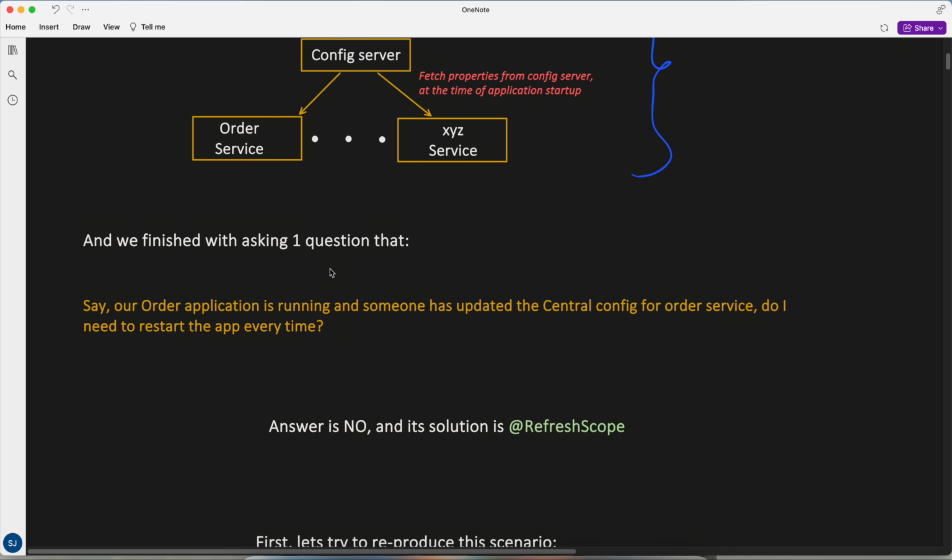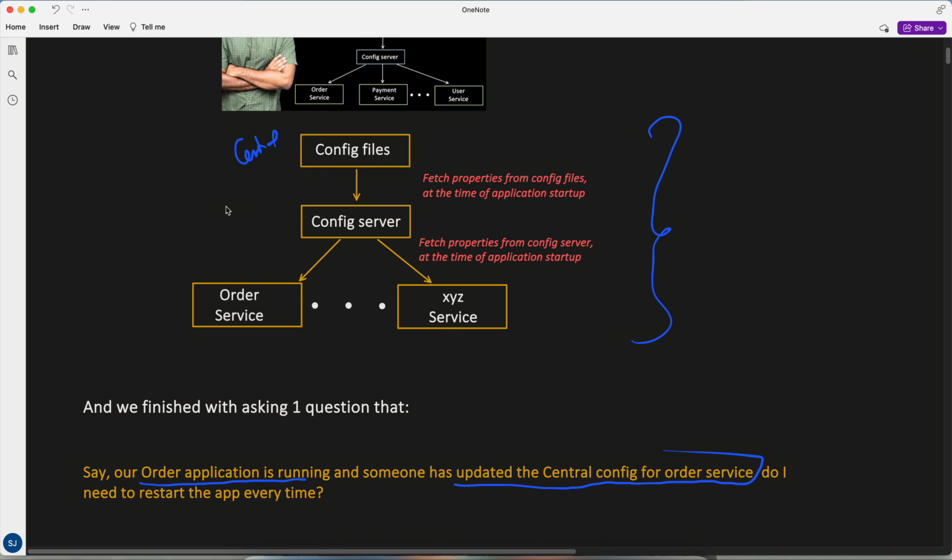And we finished with asking one question: let's say our order application is running and someone has updated the central config for order service. Do I need to restart the app every time? During application startup, the config server fetches the details from the config file and saves it.